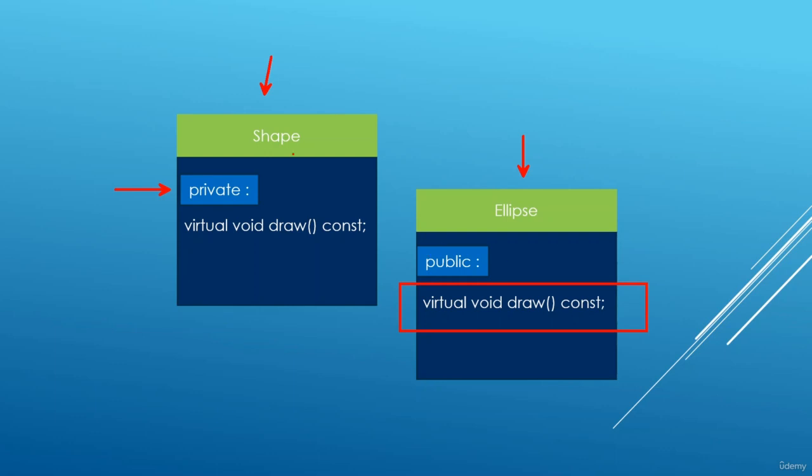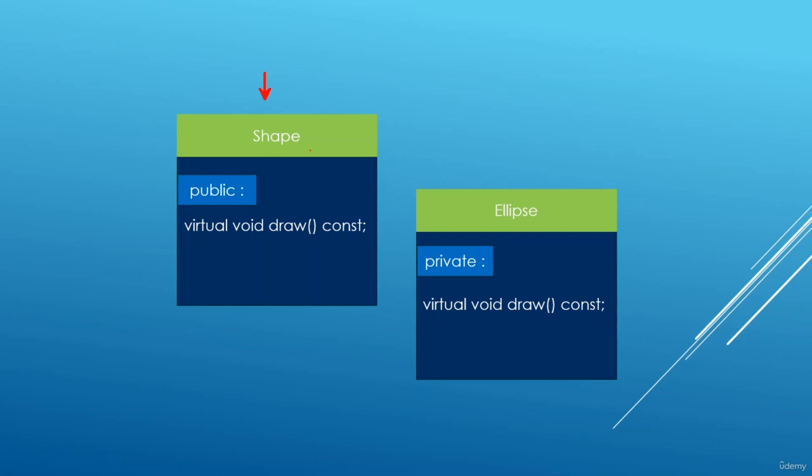So in this case, for example, if we go through a base shape pointer and manage an ellipse object, we will get this method here called. But notice that the access specifier in base is private, so we will get a compiler error if we try to use it like this. Because this is not accessible in the eyes of the shape class, we can't access this from the outside. But if we have a setup like this, the access specifier in the base class is public, so we can use this from the outside.